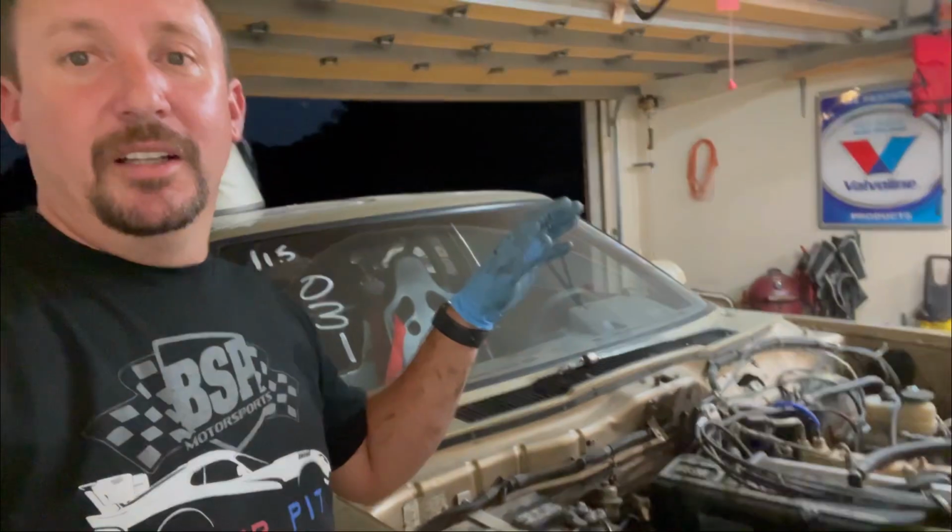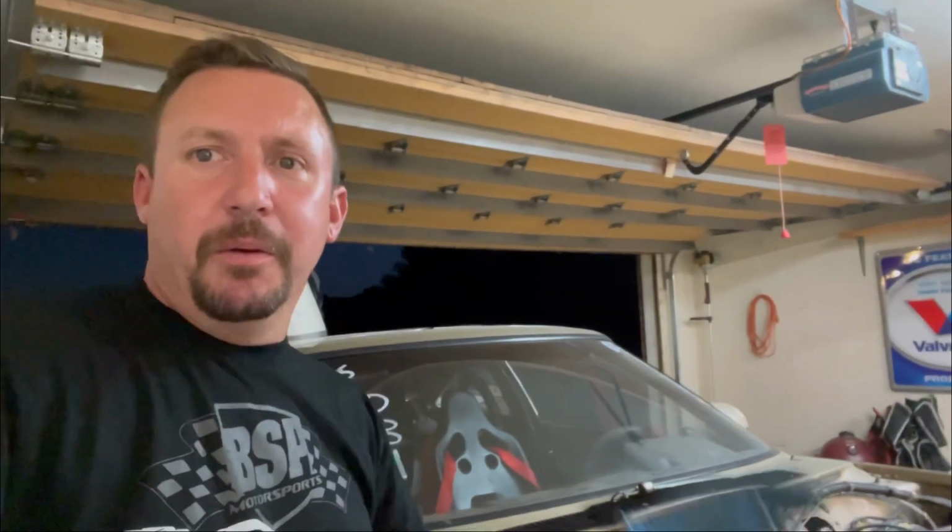There's a lot of expense involved in swapping an engine, and so I don't really need the engine for anything at this point. I'm going to hopefully find a worthy Z enthusiast who wants it for their S30 or their S130 to swap in and have a 430 horsepower Z engine that they can go ahead and enjoy. So anyway, I'm going to be selling to someone and hopefully let the nostalgia of the old L series live on.